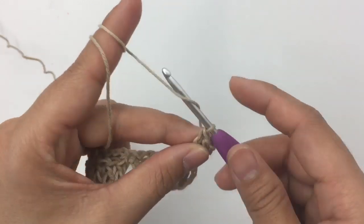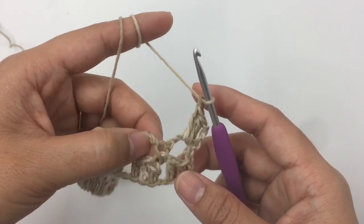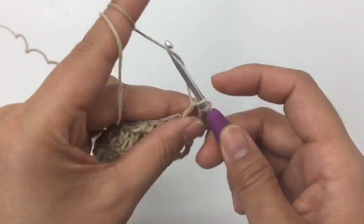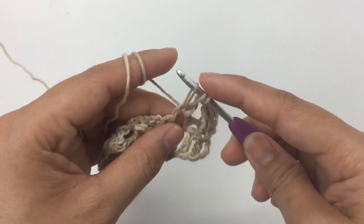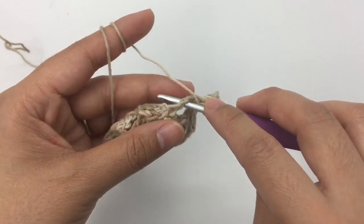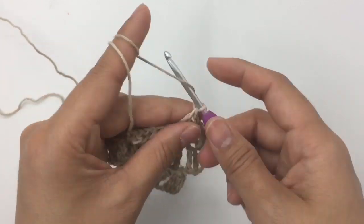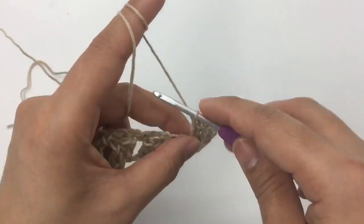All right, and then I'm gonna chain one and then make three double crochet into the next three chain space here. So yarn over, insert the hook into the next three chain space and make a double crochet. Okay, and then yarn over, insert the hook into the same space, pull up a loop and make a double crochet. And then yarn over, insert the hook into the same chain space, pull up a loop and make a double crochet. Now we have three like that, and then we're gonna repeat chain one and three double crochet into the next three chain space.